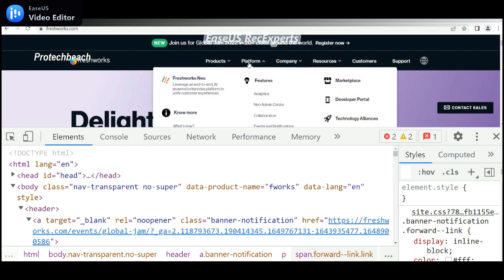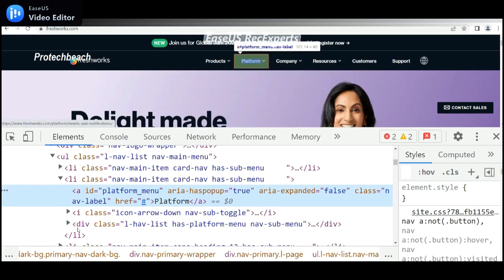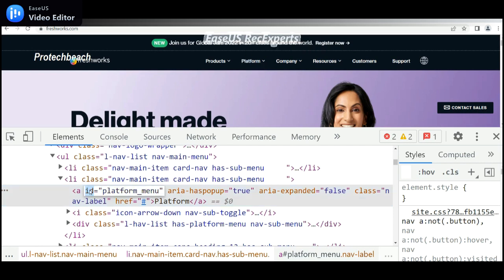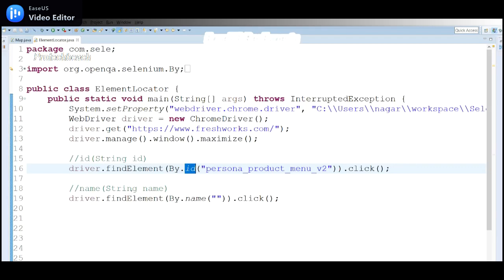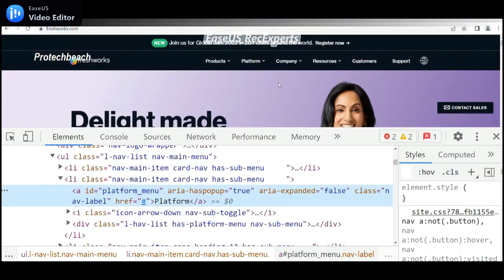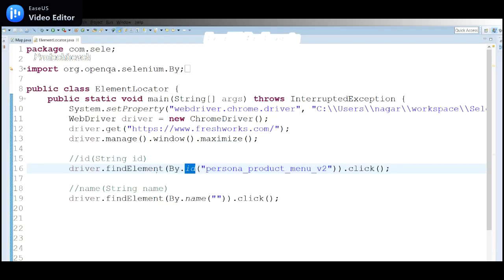So here, suppose I right click on any one of the elements. You can see the ID that the platform has provided, right? Instead of this ID, they may provide a name, and that particular name is the string value we need to pass over here. I will show you the name because in this page the name attribute is not available, so I will show you in some other pages in a couple of minutes.